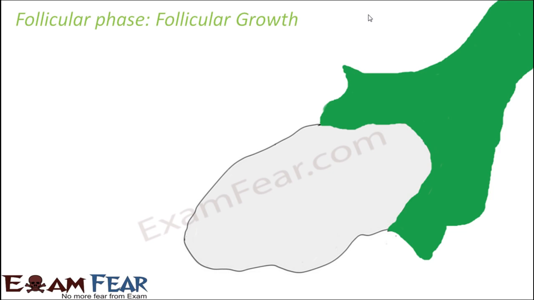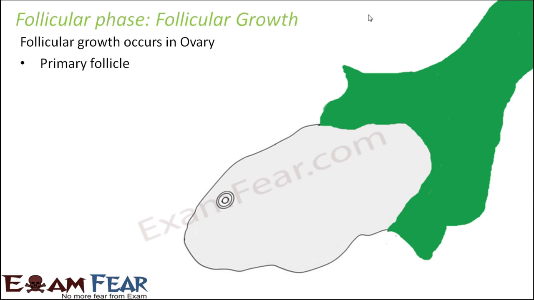So what kind of growth happens in this phase? Now the follicular growth occurs inside the ovary. So from where does it start? It starts from the primary follicle. You remember the primary follicle which was formed. Now this growth starts once the female reaches her puberty, and then it keeps on happening in every cycle, because the growth of the follicle is a part of the egg formation. Right? Every time ovulation has to take place, an egg has to be formed. Only when an egg is formed, it will be released out of the ovary. And for an egg to form, the follicular growth has to take place. This is very simple, right?